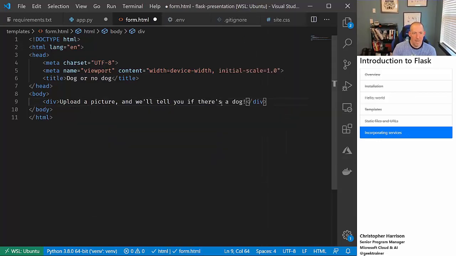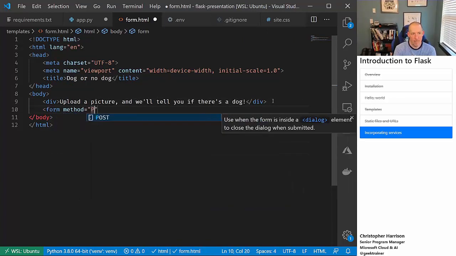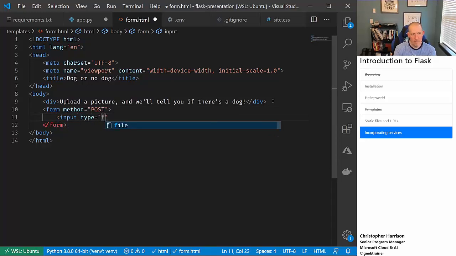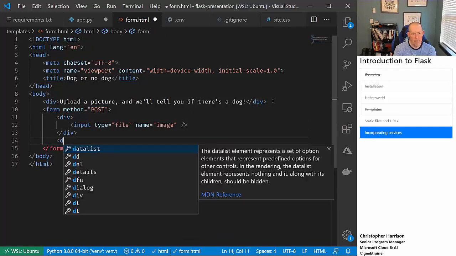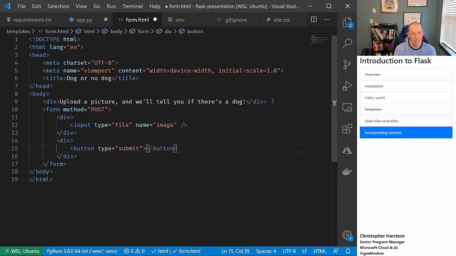Okay, and then let's set up a form. Cool. Okay, that looks good.